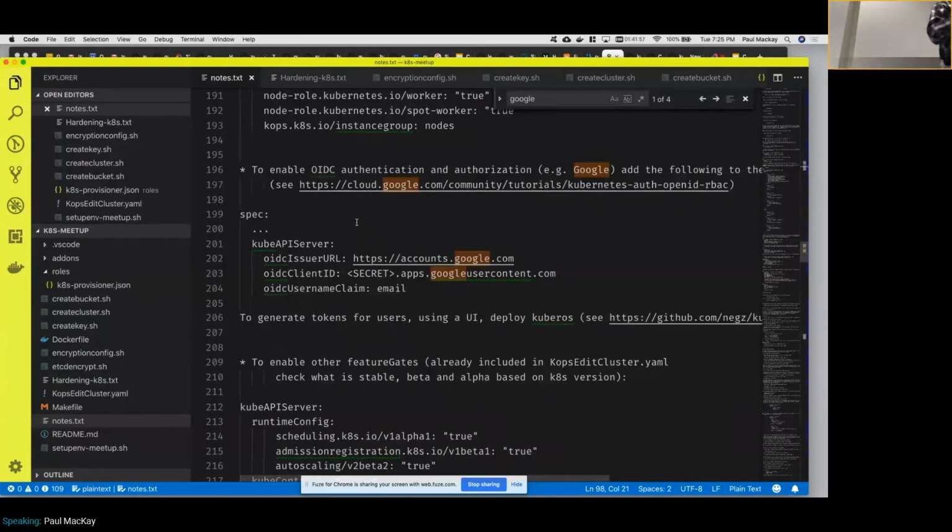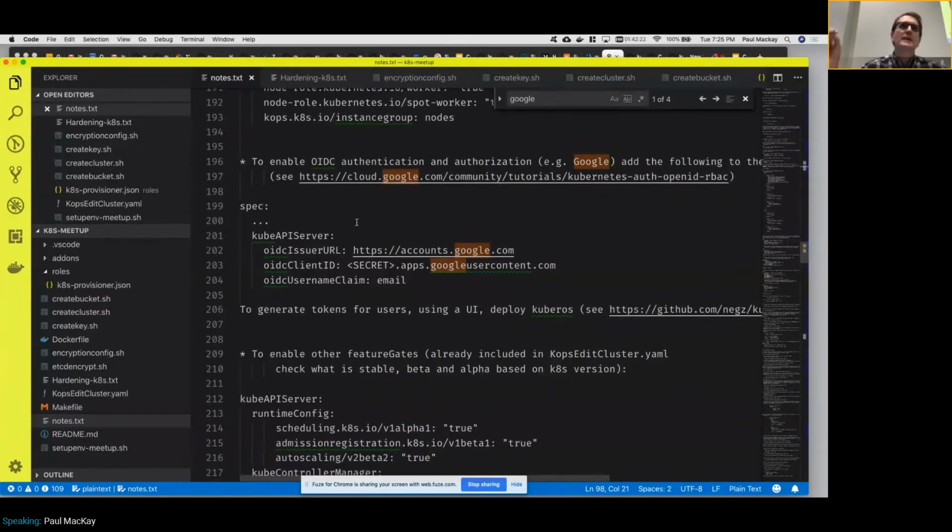OIDC was designed for like a server to be in the middle. Yep. And there's no server in the middle. Yep. Acting as if it's a server, so everyone's sharing that secret. Yep. Again, this is just if people want to use this model. There are other models that you can do with the EKS model and others. And you look at this area, there are several options that are available to you. It's pretty convenient for us. And again, nothing's secure. So you just try to make it as secure as you can.